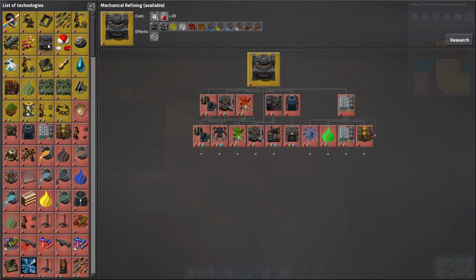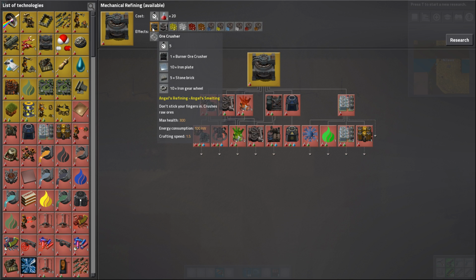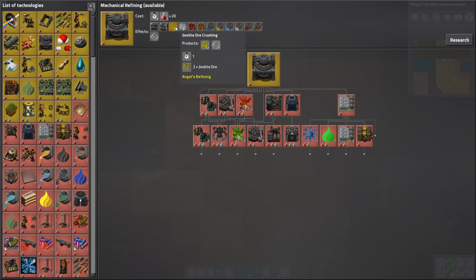One of the most important things to get going is this one, the mechanical refining. That changes our refining or our crushers to be electrical crushers. That's really nice. It also allows us to get access to some more new crushing, because at this point we can't even crush bobmonium or rubite, which we absolutely must have.